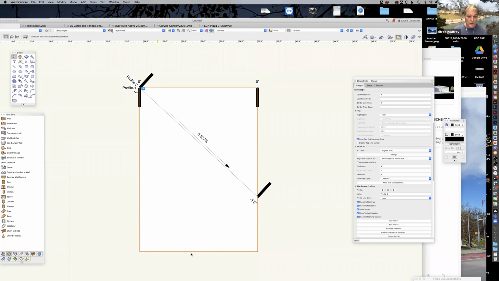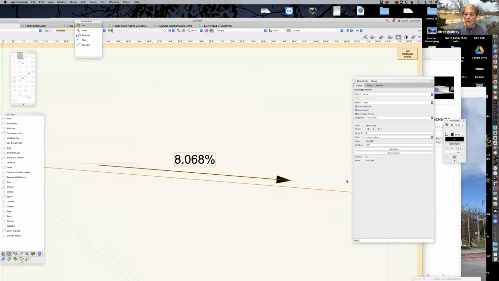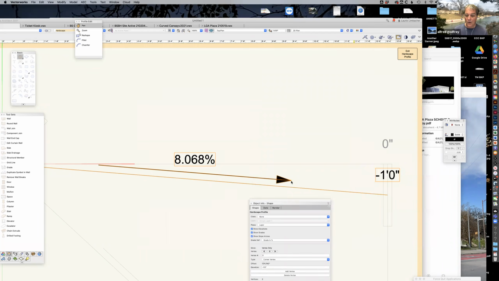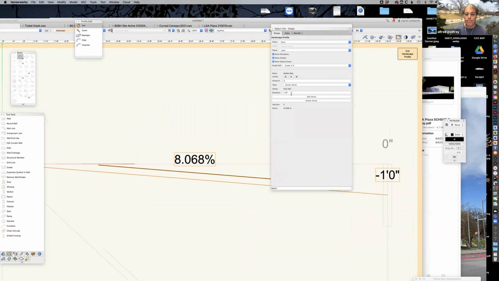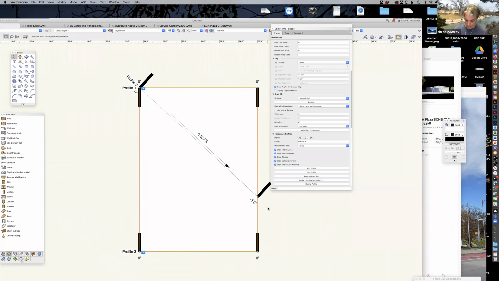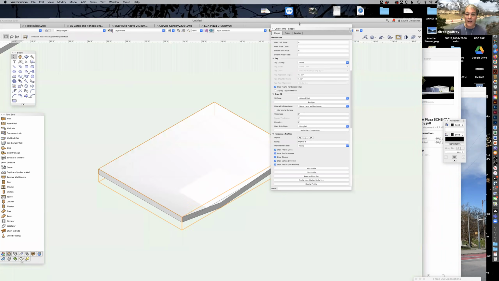Okay. And then let's add a profile number 3. And I'm going to edit profile 3 by going to this button right here, edit. And I want to make that one 0. Look at that. Okay.